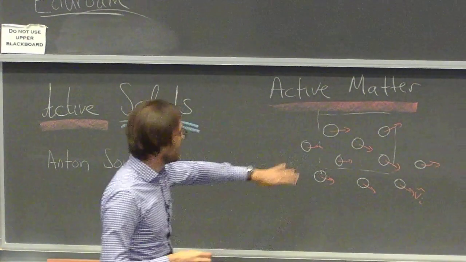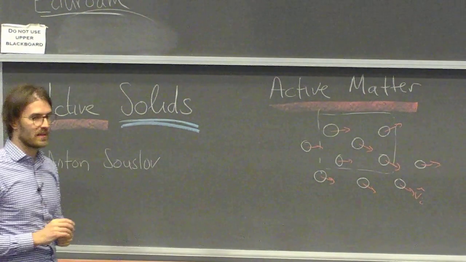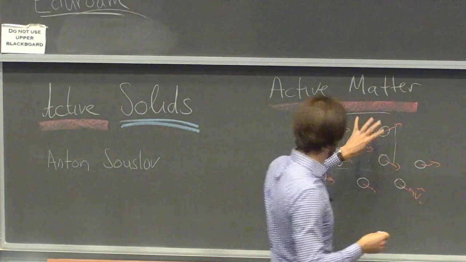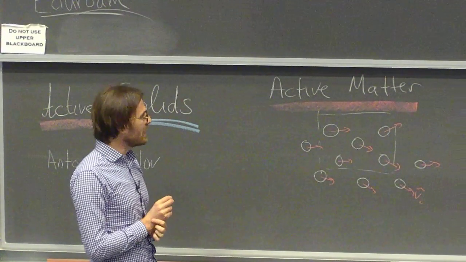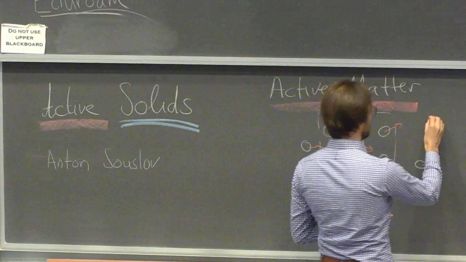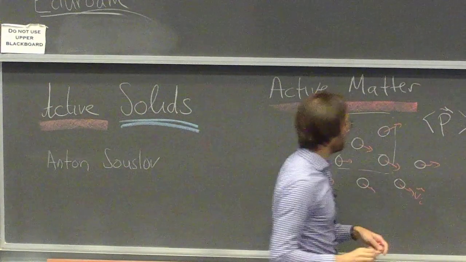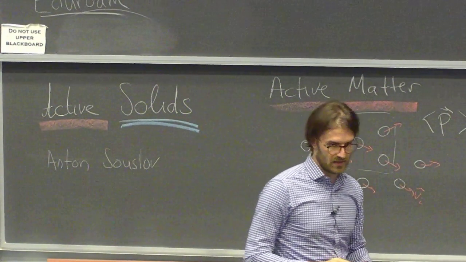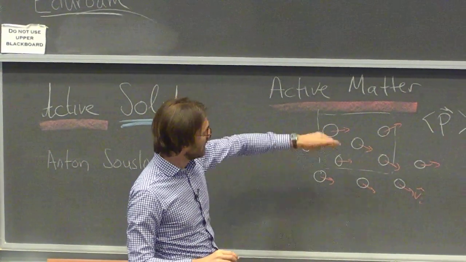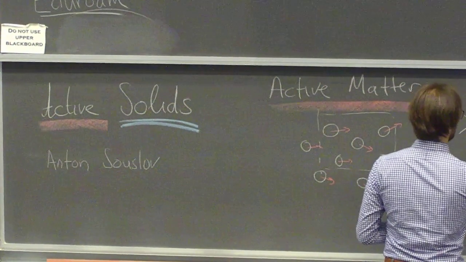All right, so I said that a nice approach to thinking about a model like this is to coarse grain. Of course, we're used to thinking of spins in, let's say, the plane, and coarse graining them to give us an order parameter. You can think of the same way here, where you have now an average polarization field that coarse grains these velocities, and if the particles are self-propelled and their velocities are somewhat aligned, then this polarization field will be non-zero.